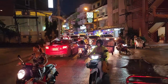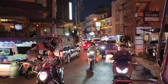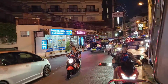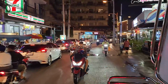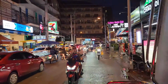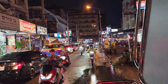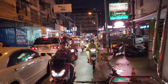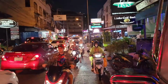I'm staying on Soi Buakhao. So we're gonna go up Buakhao and then he'll turn towards Walking Street. I'll jump off and get in the queue. There's usually buses there that wait till they at least have 3 or 4 customers and then head off towards Jomtien. Now, if you're heading over to Jomtien, you'll pay 10 baht to get over to that area, and then you pay another 10 baht, go over to Jomtien.